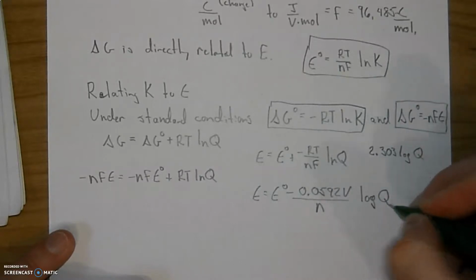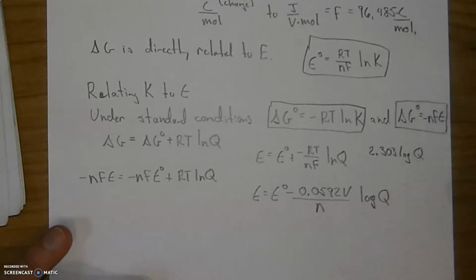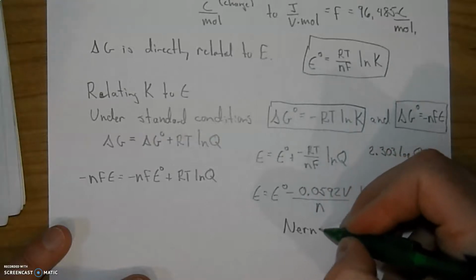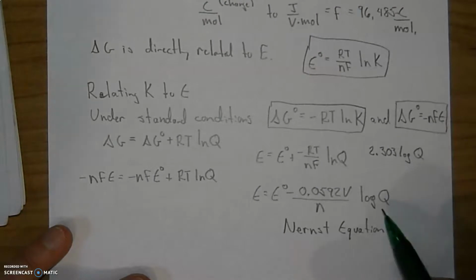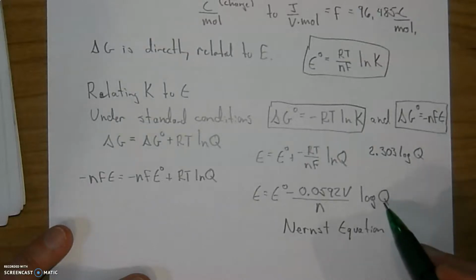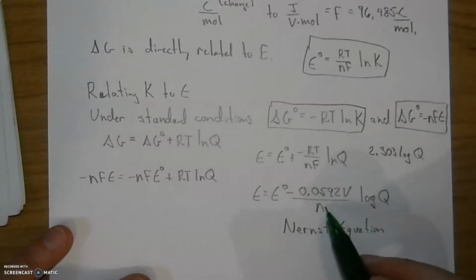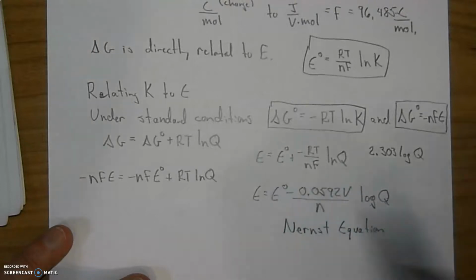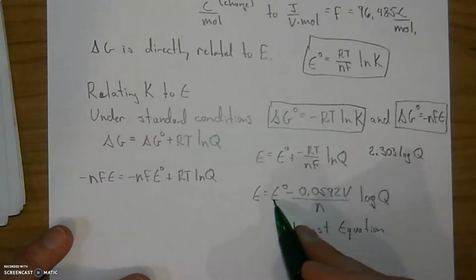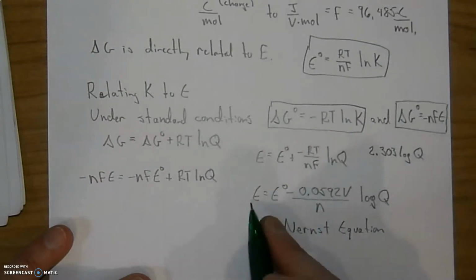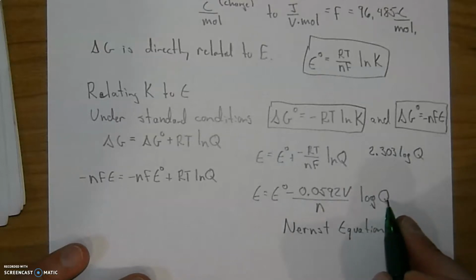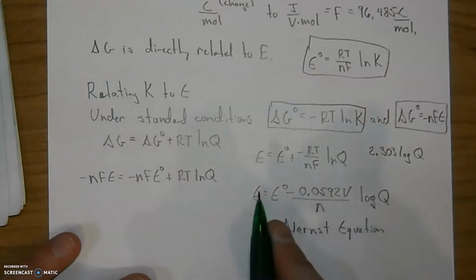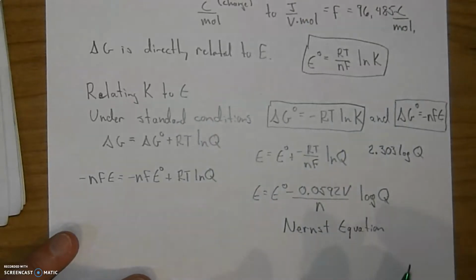Log of Q. This is what is called the Nernst equation. I'll put that right down here, N-E-R-N-S-T equation. What this allows us to do is, given some non-equilibrium values, right? You're given the concentration of this, this, and this, or pressures of this, this, and this, we can place this into this equation here, get the log of that, and then based upon the number of electrons that are exchanging from left side to right side, and compare that to the standard value for that equation, we get the potential electromotive force of the system. So again, given some non-standard concentration conditions, we can get a value for the electromotive force for the system. That is the purpose of that equation.